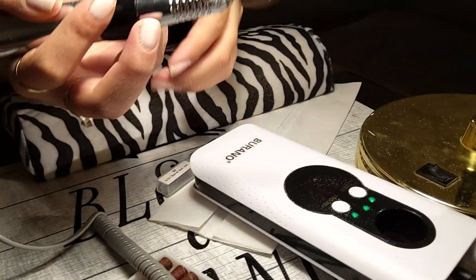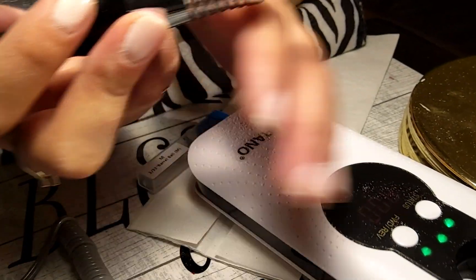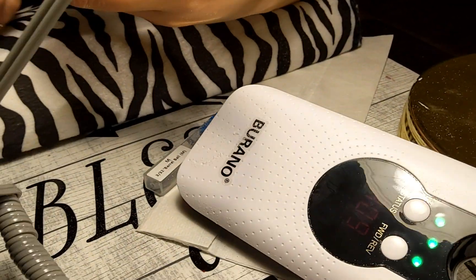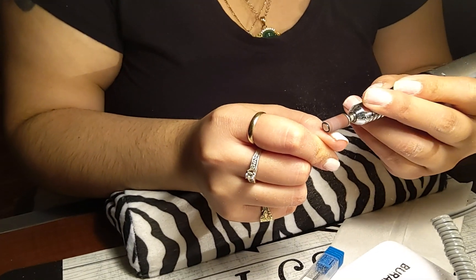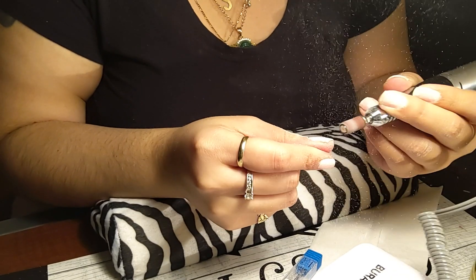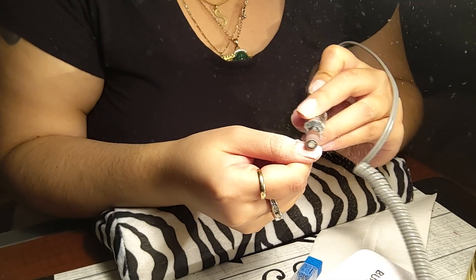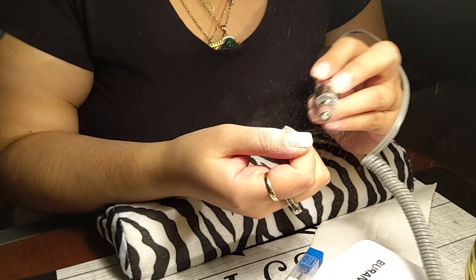So I'm going to turn this off and put it on reverse. On reverse — 'A' I guess, though reverse should be 'R' right? We'll put it on low — around nine — so she can take off her other hand. Please, you guys, we're new to this so don't come at us crazy. We'll clap back! If we're doing something wrong just tell us in the comments which drill bit or speed we're supposed to use.